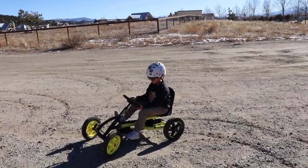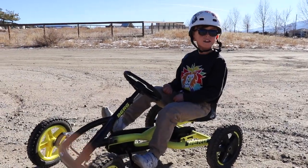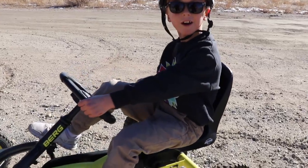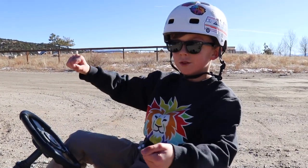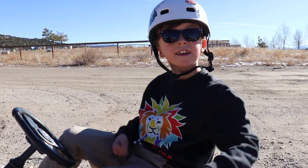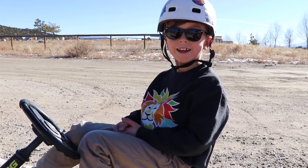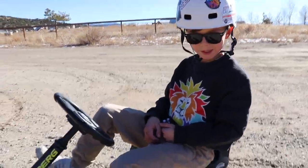So how do you like ripping it in the cart up here? Yeah, pretty fun? You know what I want to try to do with this cart on the little curve thing? I want to try to do it and make it a whole skid — drift it, like Mario Kart. I want to drift it. All right, Mario Kart drift on the pump track with the pedal go-kart. Let's go.